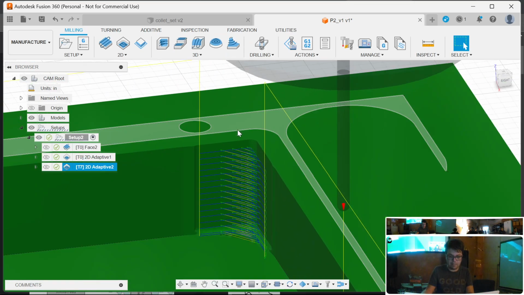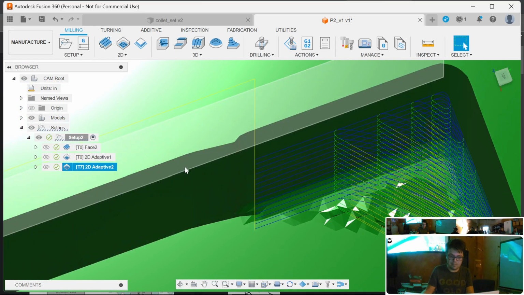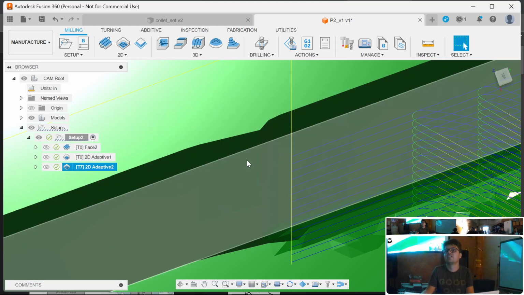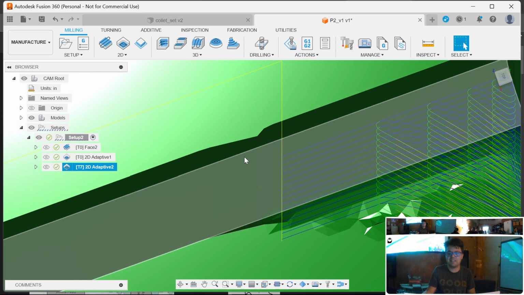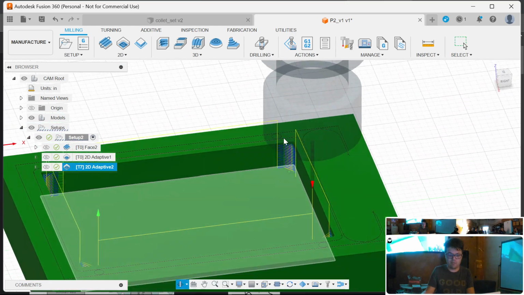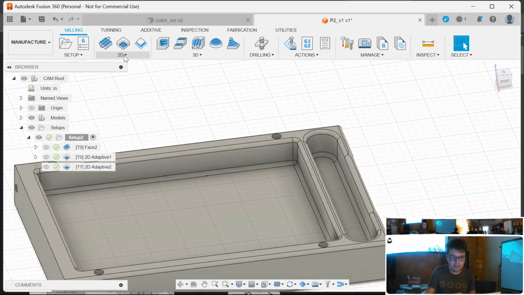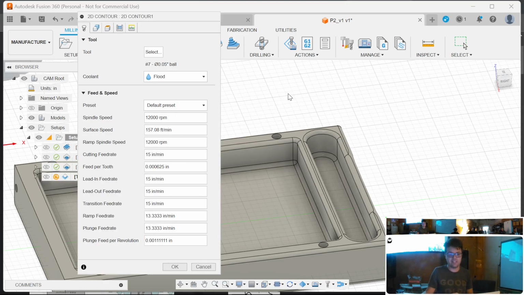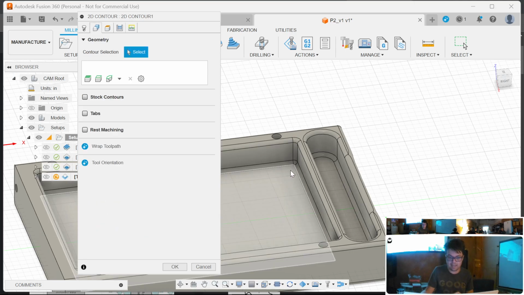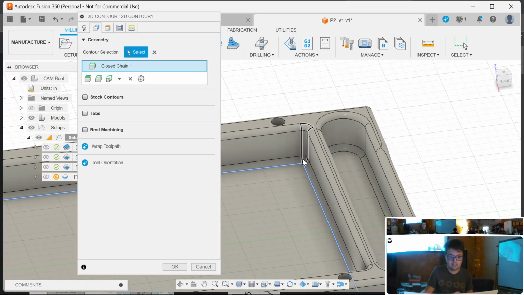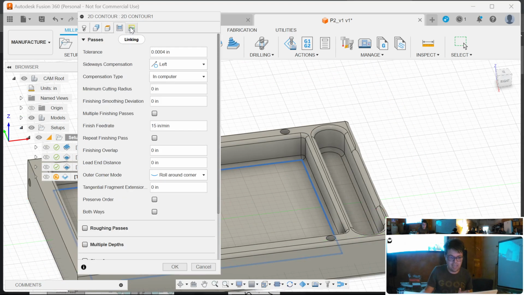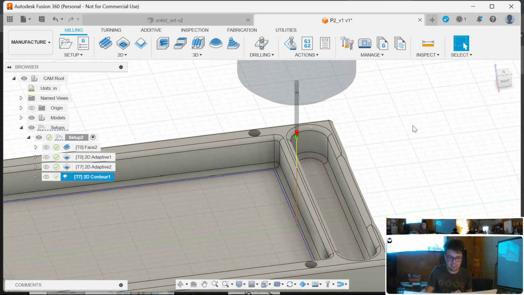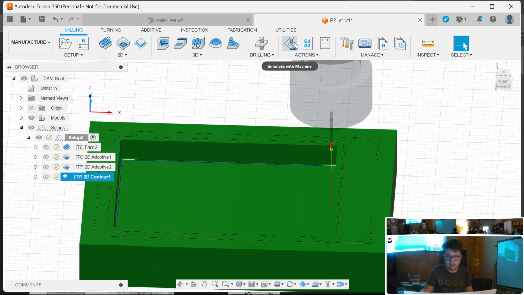And it did end up leaving just the littlest, you can see in the simulation here, tiny wing that would be present there for whatever reason. Don't ask me why. Fusion 360 is just not perfect. The way that we get rid of that wing is we add one more operation here, which is going to be a 2D contour. And 2D contour is when you literally just want Fusion 360 to follow an edge. It's using the ball end mill here. We're just going to select this bottom edge. We can ignore literally everything else, we're not going to do multiple passes. We're just going to say that, and we can simulate that operation.